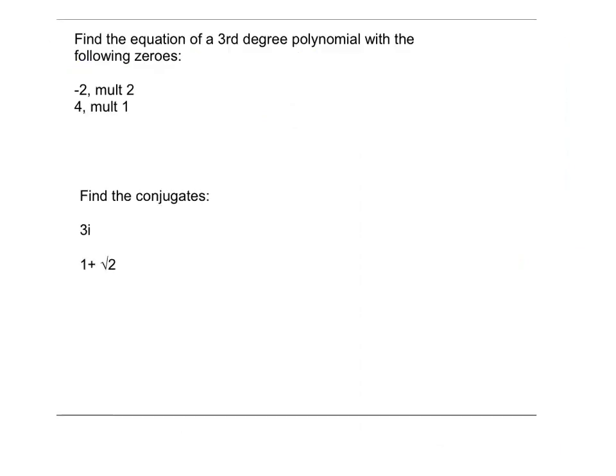One last thing, it says find the equation of a third-degree polynomial with the following zeros. So you're kind of working this backwards. You're going to take the zeros and write the factors. If it's -2, this is x plus 2 with a multiplicity of 2. And if it's 4, it'll be x minus 4 with a multiplicity of 1. And here's your equation. Now you can multiply it out if you want, but this is basically it. So it's a third-degree polynomial, right? This is to the first. That's 2 plus 1 is 3, and that tells you.